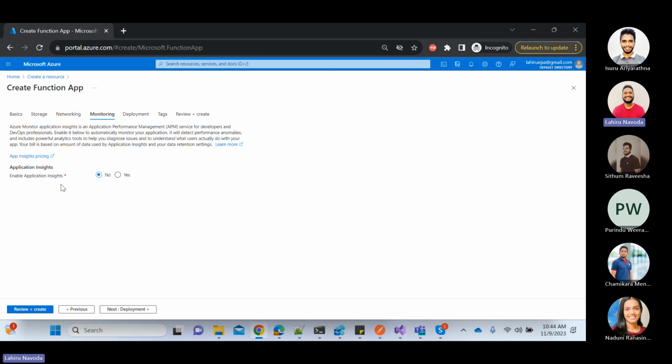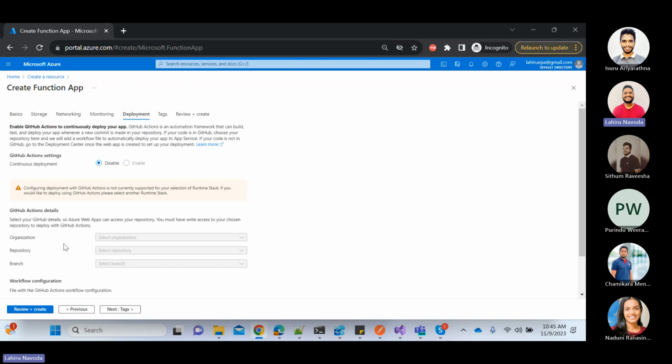It is a separate service where you can do monitoring on your other services, and you can configure alerts and all those things. But I'm not going to dig deep into Application Insights in this scope, so I'll disable it for the moment.